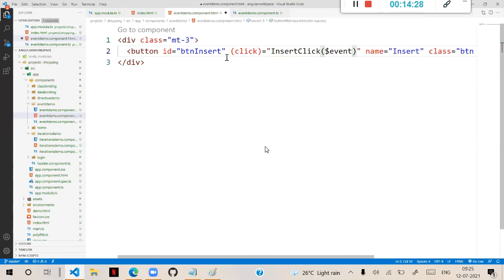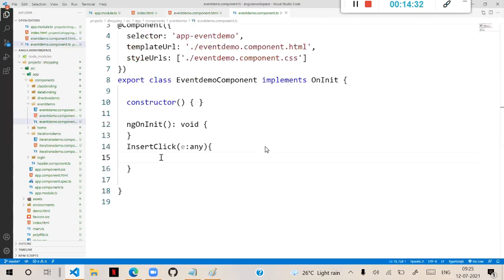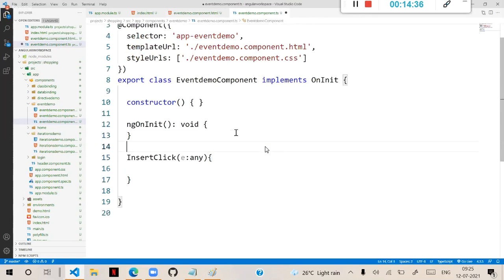Now on insertClick, we can access the details here. I will put some options like button ID, which is initially empty. Nothing is defined. So button name, that's also empty.